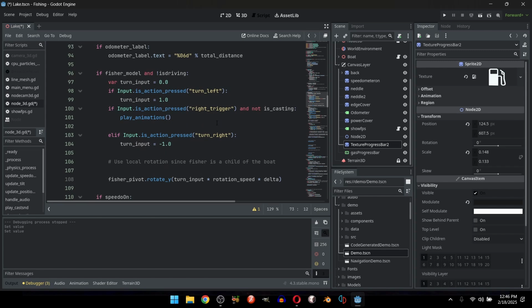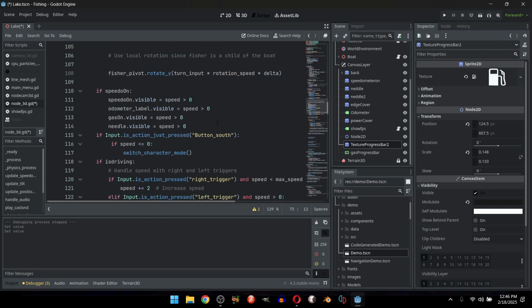And as a treat, right here, we got a variable called speed on. And that variable, it's a bool, and it triggers when your speed is greater than 0. And that's where I'm making them all invisible and visible, right here. It's if speed on. So if this bool is true because the speed is greater than 0, I could have used speed greater than 0 too.